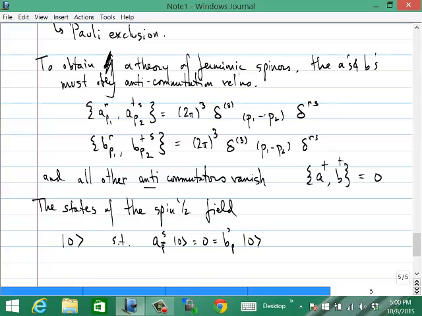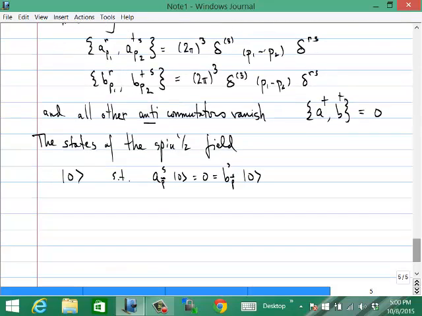And then you will have other states that are built on this by acting with raising operators. But you can only ever act with the same raising operator once. Okay. So for example, you will have states that look like, say, a_{p1}† up to a_{pn}†, and b_{q1}†, let's call it, up to b_{qm}† acting on the vacuum.